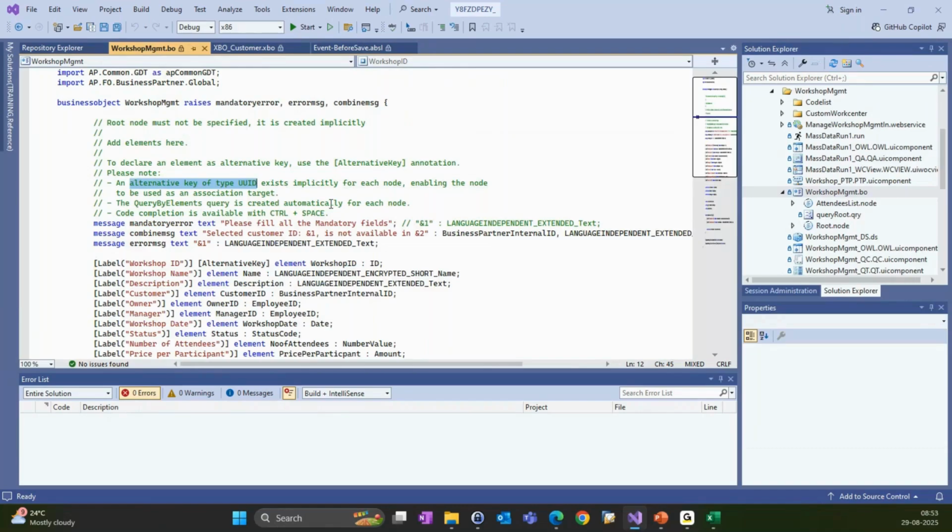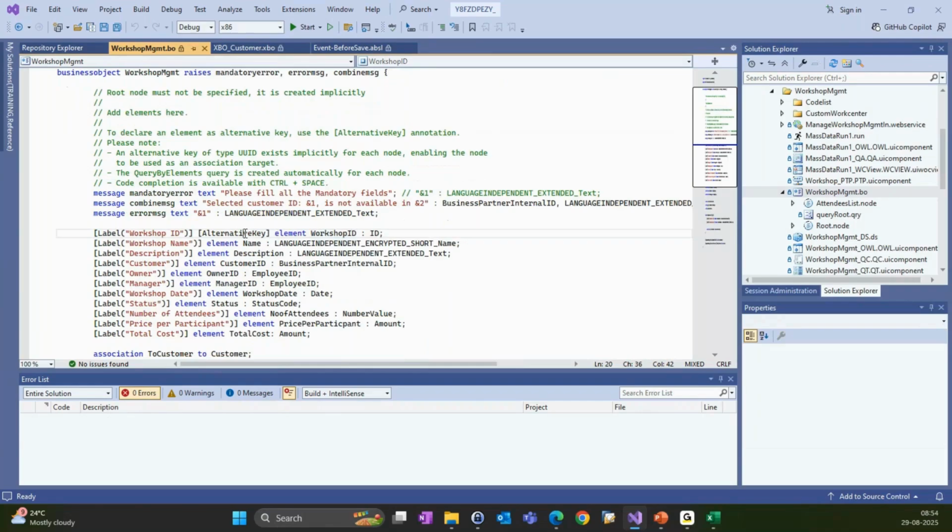Okay, if you don't want any background, it will create a UUID. UUID is already there, yeah. And if you want to make one more field an alternative key, like a user reference field, we can define it as an alternative key for this, like workshop ID. But only one element can be an alternative key. Like we can't give the same to name here as well. Name should also be an alternative key. So only for one element we can define this. Okay.